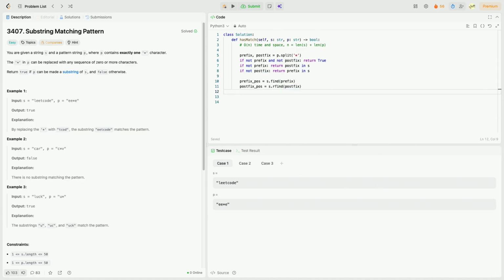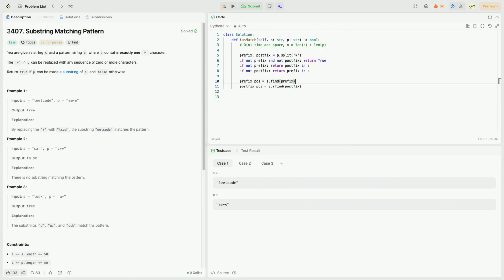Yeah, and now we have to perform a little check. We would have to check whether it actually is in the string, right?